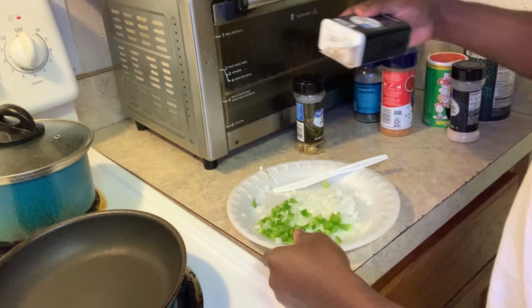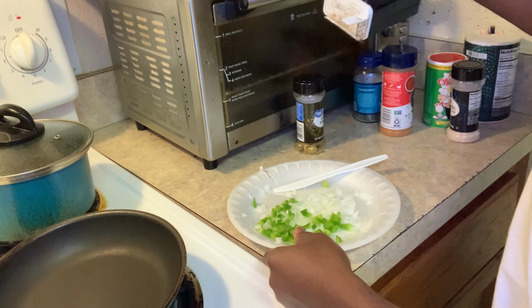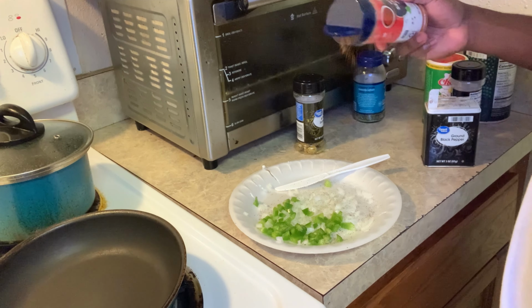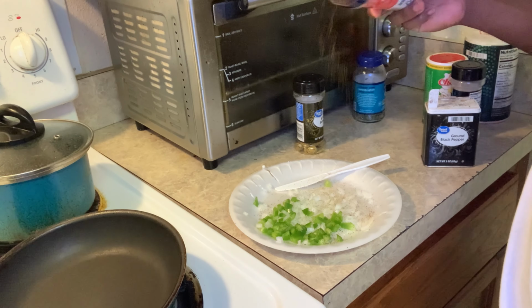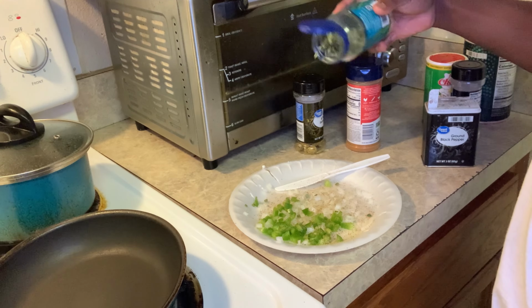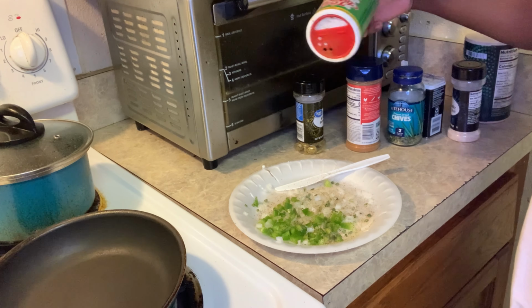Alright y'all, while the seasoning is sinking into the chicken, making it nice and juicy, nice and flavorful, I'm finna season the veggies right now, so let's hop on into that real quick. In my opinion, no need to really season it any differently than the chicken. Not too much though. Just a little extra flavor. Add a dash of Tony Chachere's.